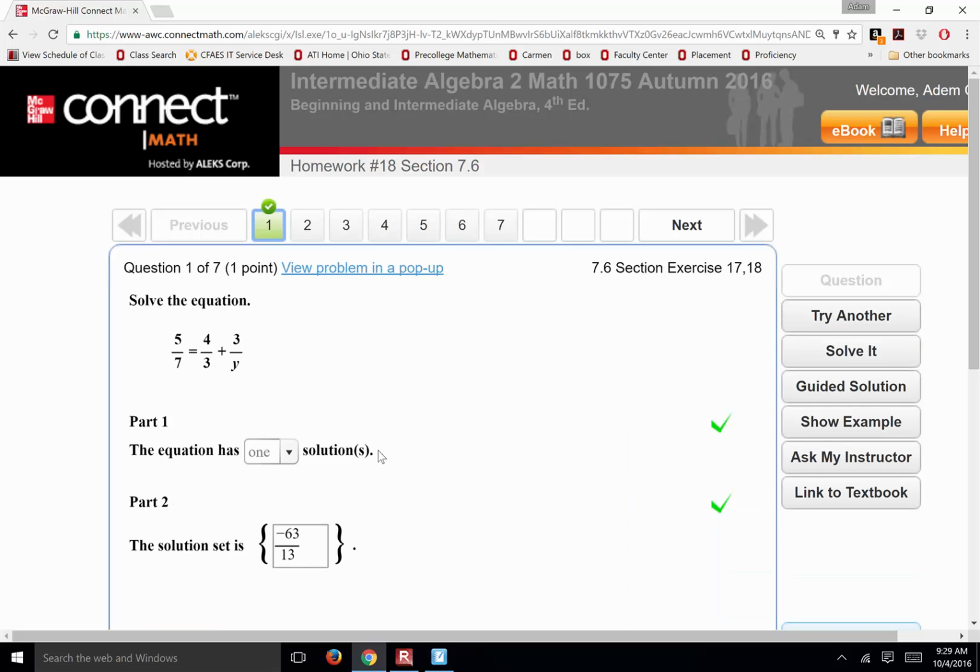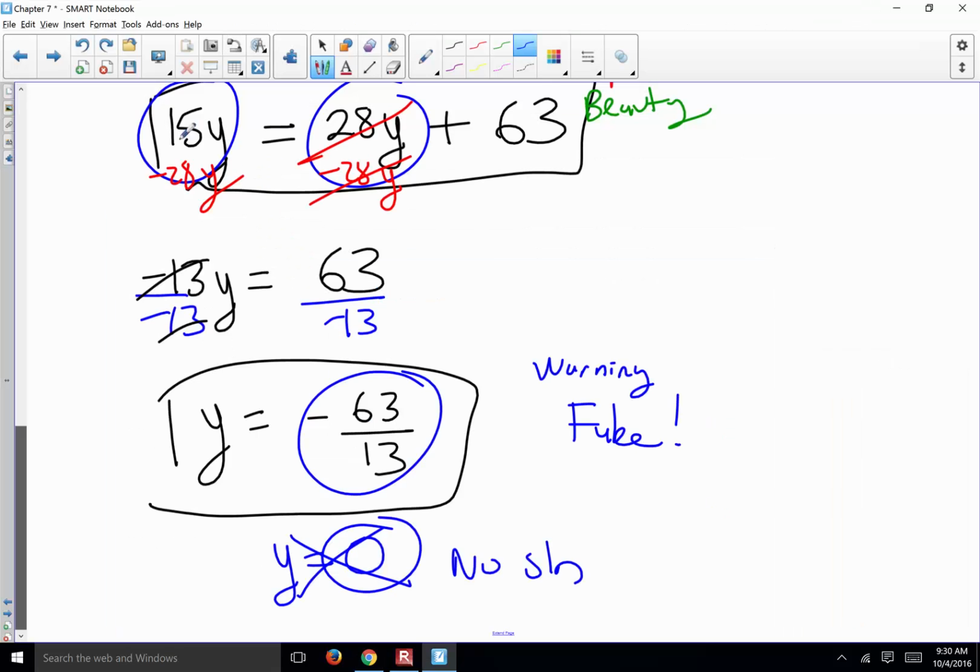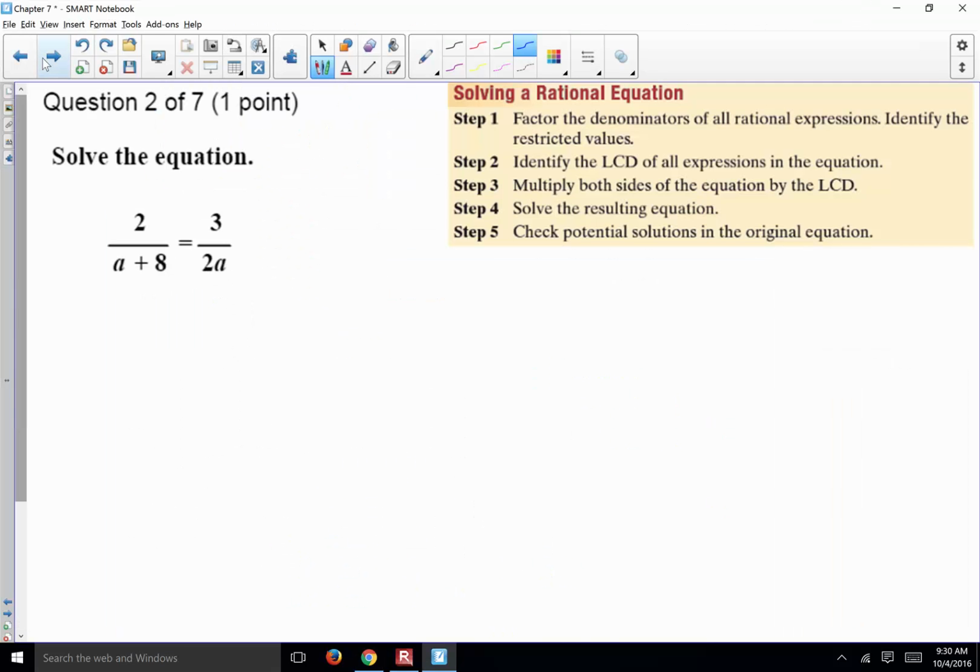Okay? Again, do not put anything decimal. Some people like decimals. Take a calculator at 63 and 13. That may be an approximate, rounded-off answer, which is not correct. We want to stay perfect, so if it's not simplifying, leave it as a ratio. This is fine. Okay. No new tricks.